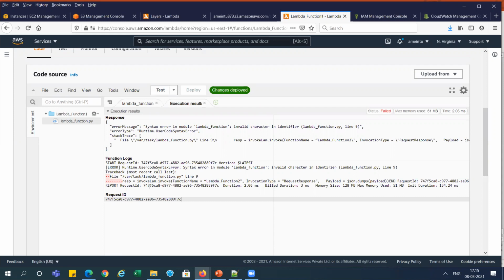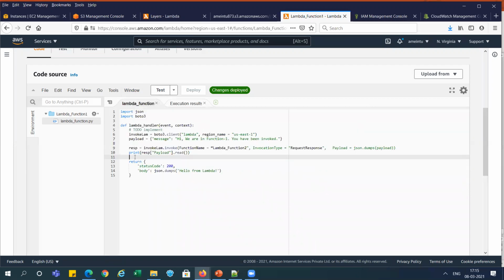So you can see here we are getting some error. Line 9, invalid character is there, right? I think we did copy paste and we got some error, so go and check it out. What is this in the lambda, line number 9? Yeah, you can see here it is showing double quotes like that. That is the issue. This is the code issue, right? So you can see it is showing now, it is looking correct.